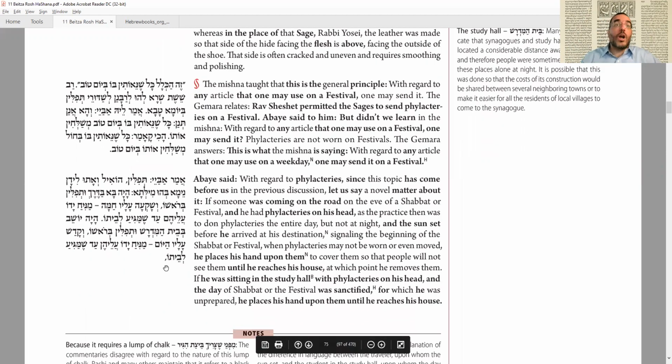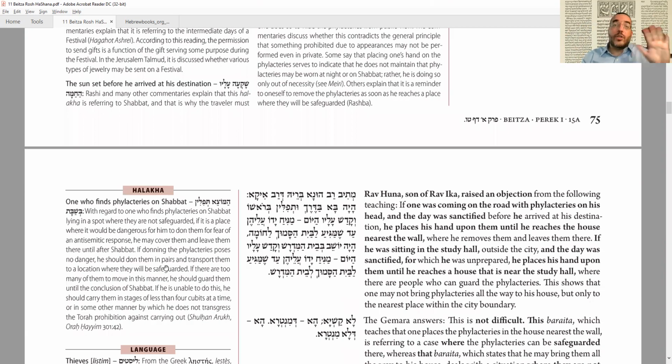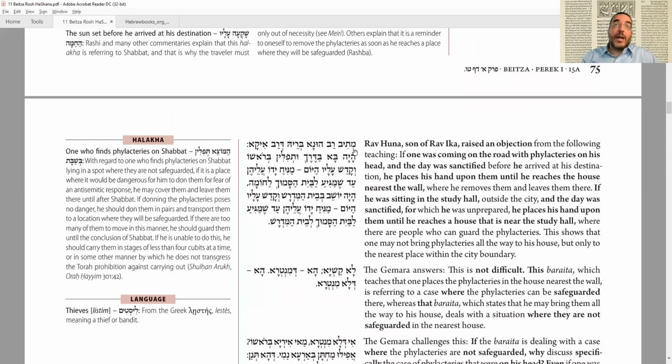Same thing regarding the Bet HaMidrash. The Bet HaMidrash in those days, it seems, was far away out of the city. Maybe there were two or three villages that shared one Bet Midrash, so it was in the middle of nowhere. And you can't just leave it there; it's not safe to leave it there. So the same thing: you're in the Bet Midrash, and you realize, oh no, Shabbat started, and you've got to get home. So you wear it till you get home, and you cover it with your hand to show that you know there's no mitzvah to wear it on Shabbat or Yom Tov. Good, so that is the halacha.